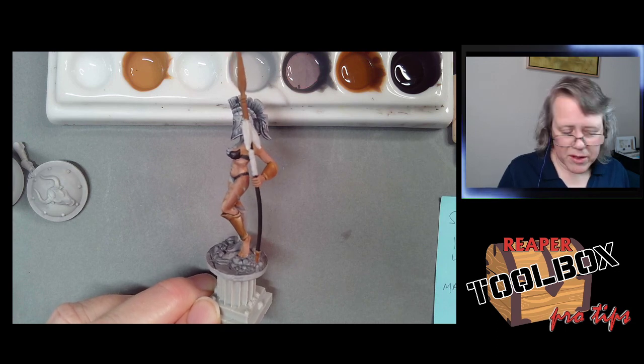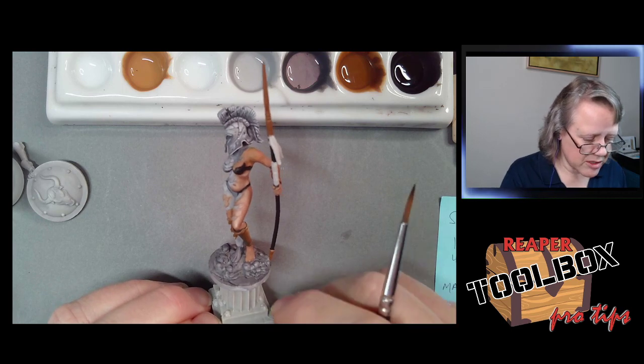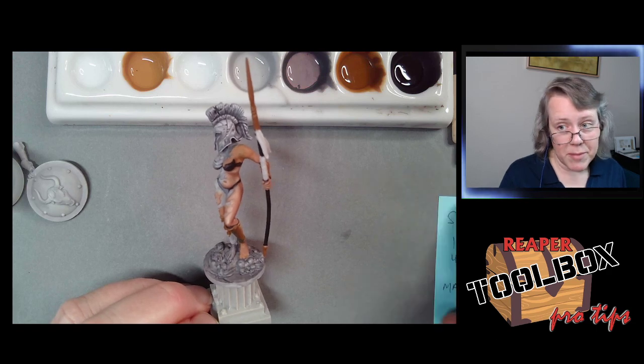I see, Reaper John. Yeah, well then I would say Runic Glow counts as a magenta. BCA Pink counts as a magenta. Cactus Flower would count as a magenta if you have it. And of course, Clear Magenta is actually probably your best choice.